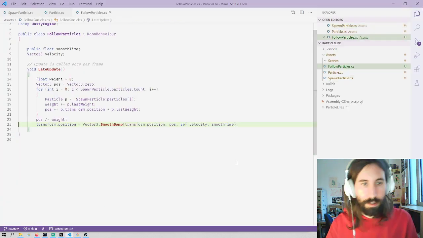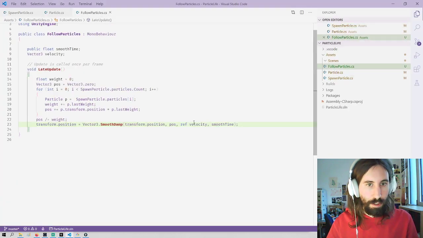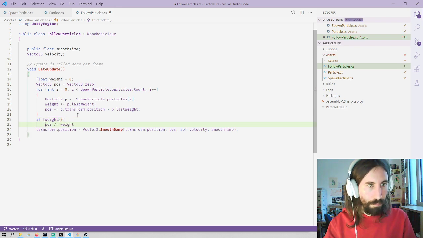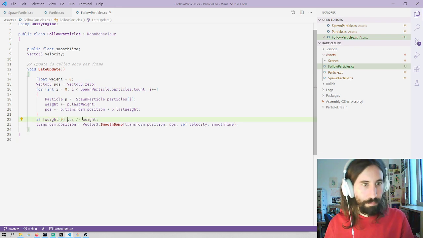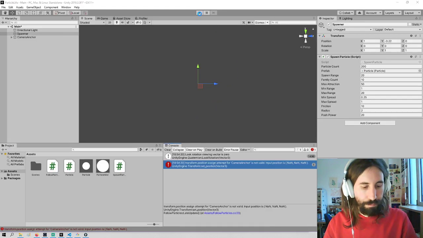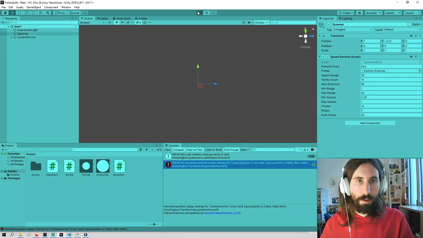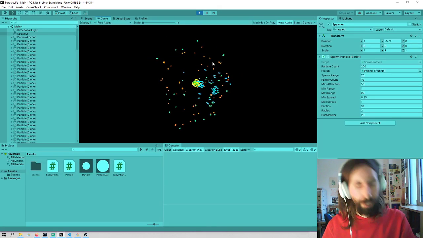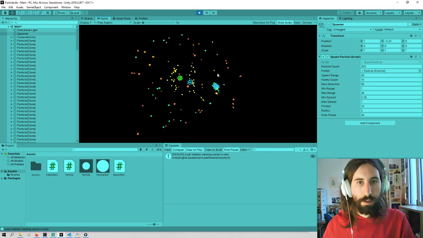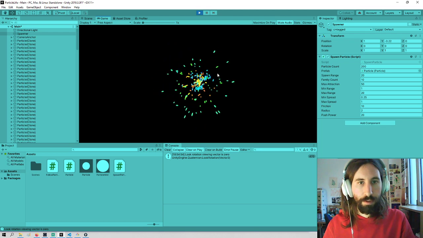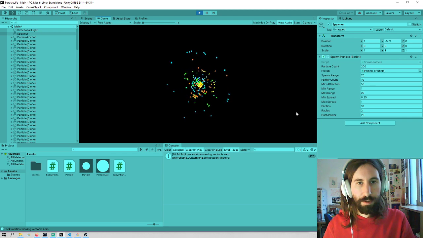Okay. That's because we're dividing by 0. Did I? Yeah, okay. So roll new rules, respawn the particles, cool. And then new rules, new particles. Wait.